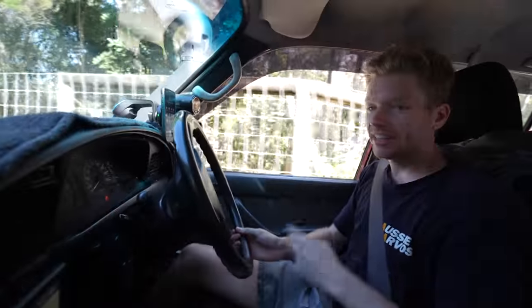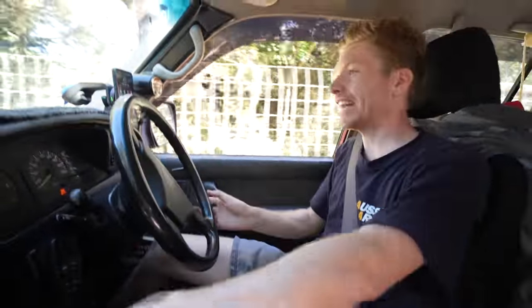So now we're heading down onto the beach, the first time ever. My first ever beach drive. I can't wait. It's going to be awesome. The weather has absolutely turned it on. It's beautiful. And yeah, we're going to go on the beach and go for a drive. I'm just so keen. So we'll jump on and yeah, let's go.